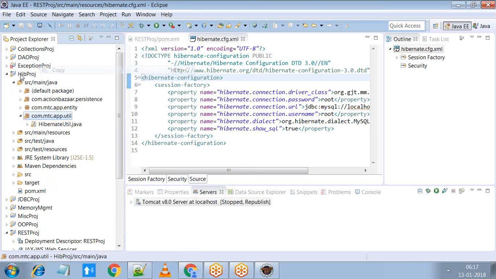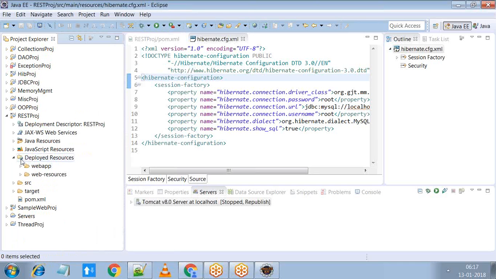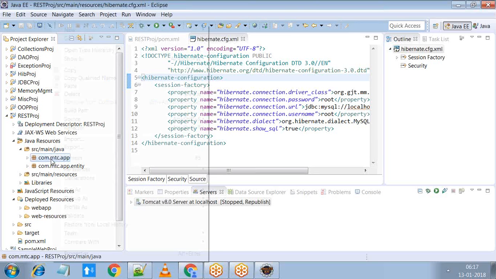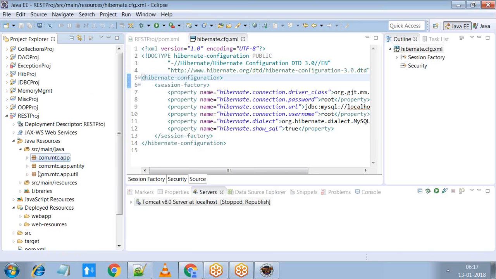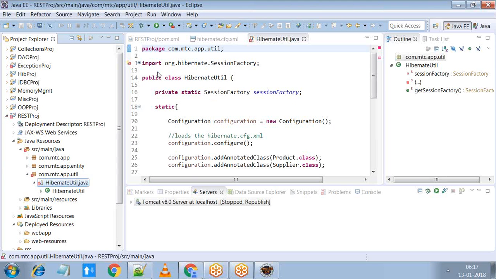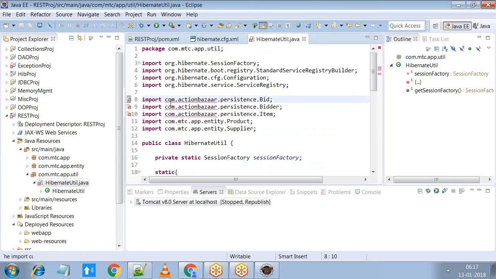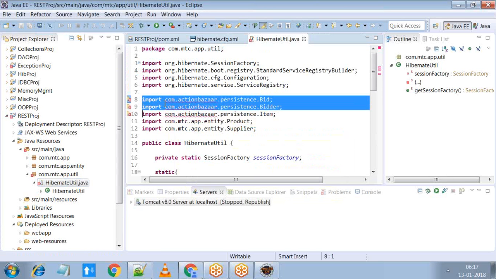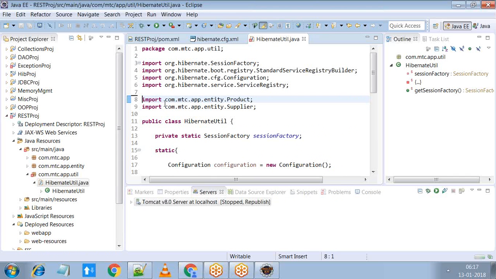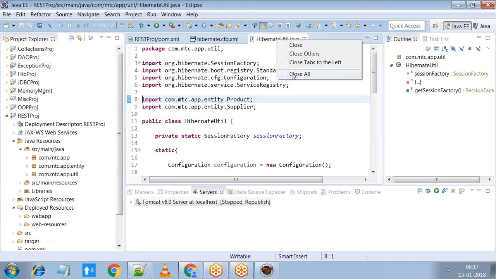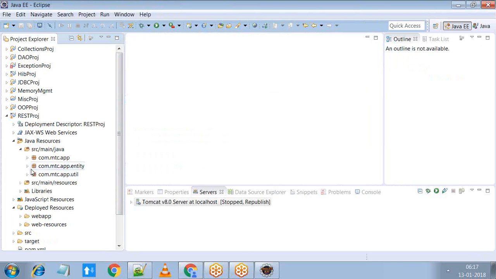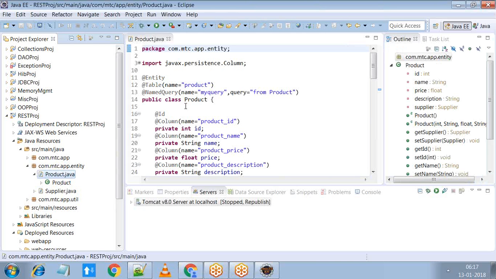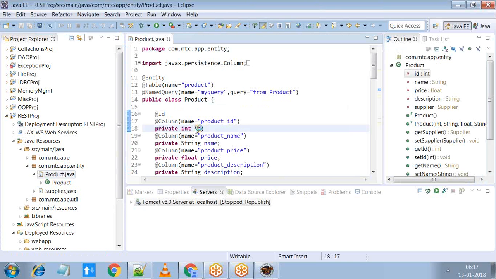It helps us to create a connection factory or session factory object. So this is the same product entity class which I used in the Hibernate framework.